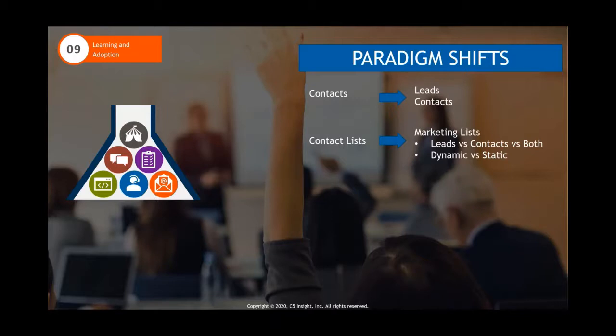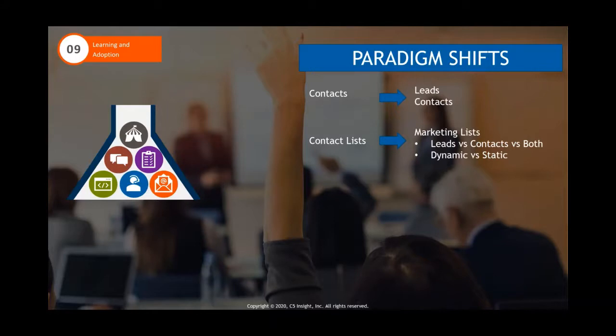In Dynamics, they're going to be working with what's called marketing lists. There's also, depending on the solution you use, other options like segments and stuff like that. But ultimately, marketing lists are this way of saying, this is the way I'm taking leads, contacts, and I'm targeting them differently, right? I can select them. Now, lists are either lists of leads or lists of contacts.